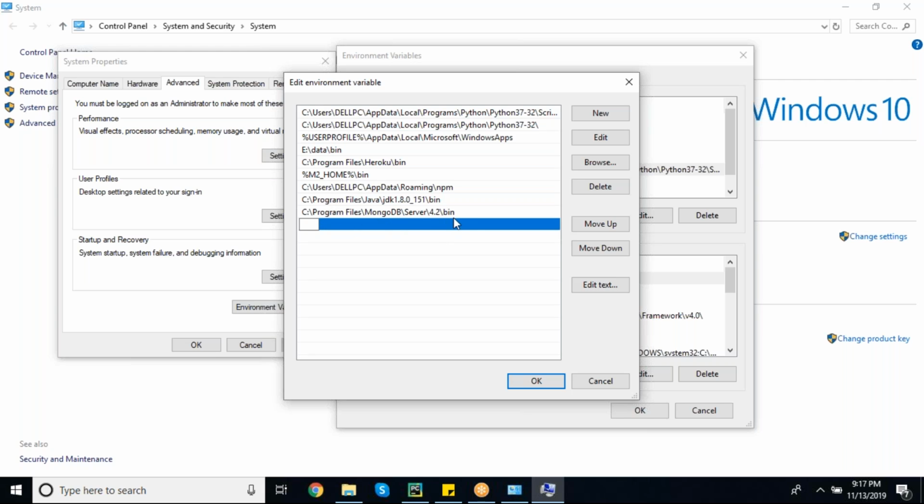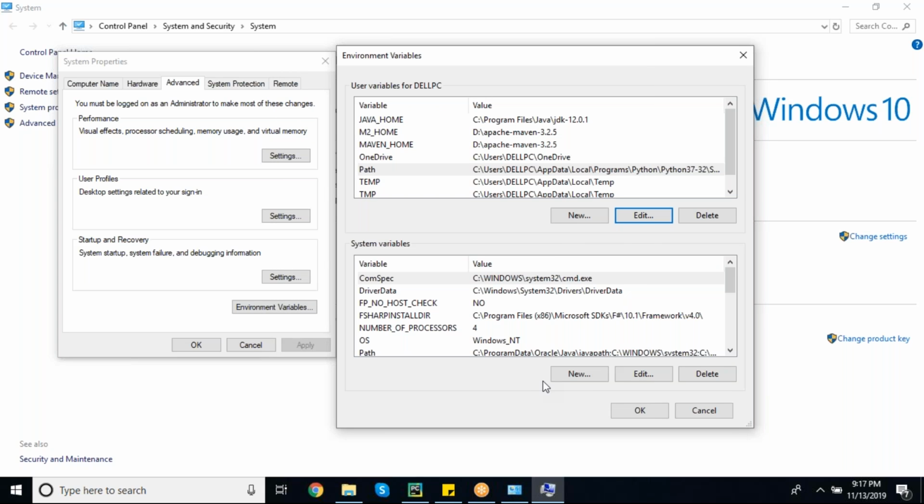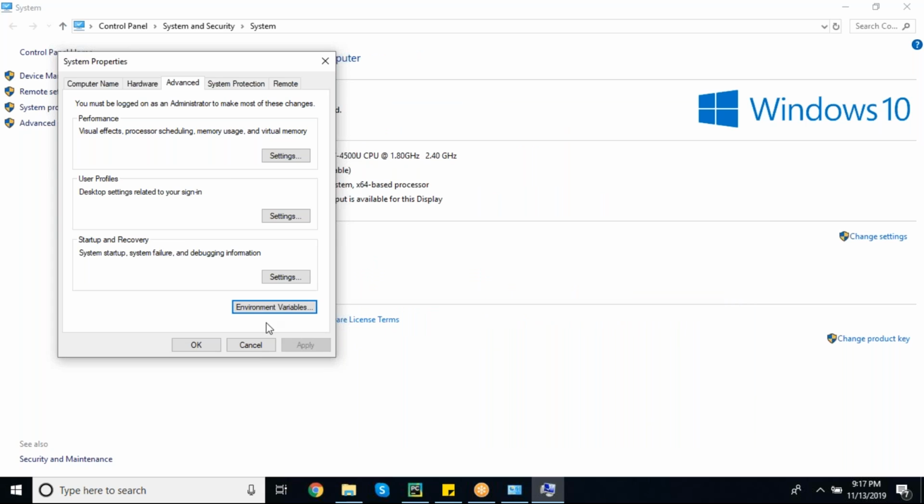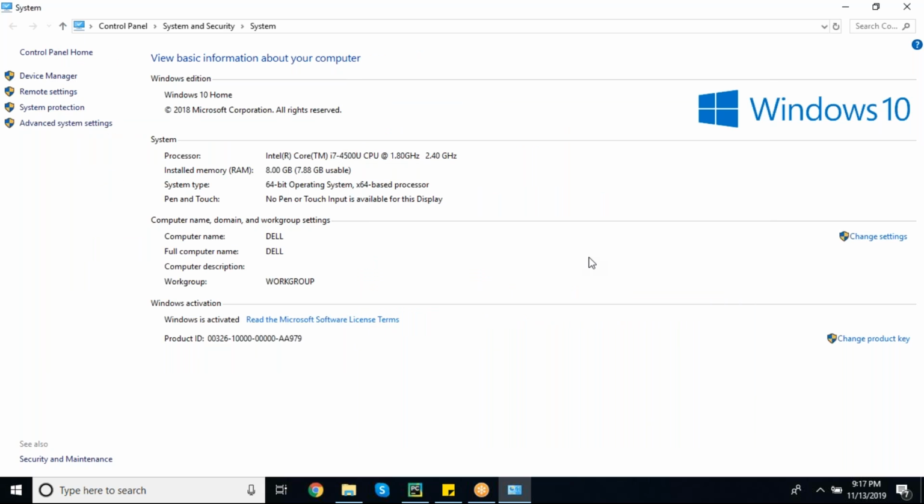See, I have pasted the path till MongoDB bin. Make a note. Paste the path, click OK, and come out. Clear, right?